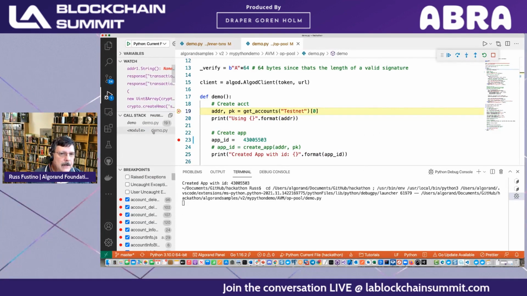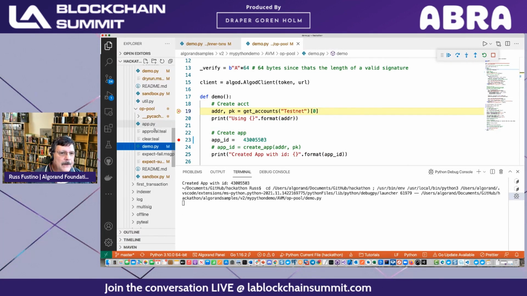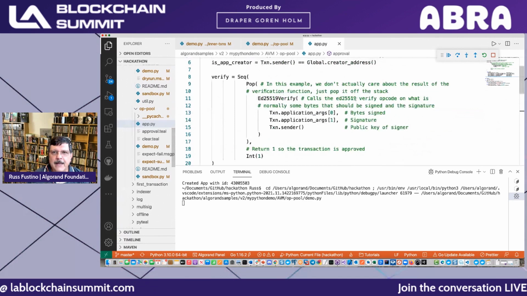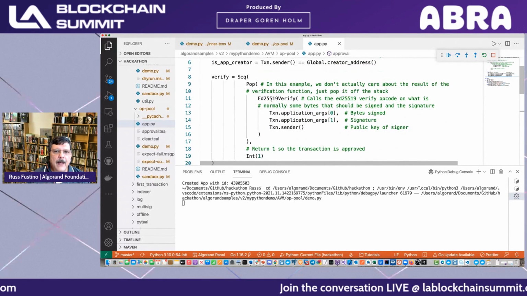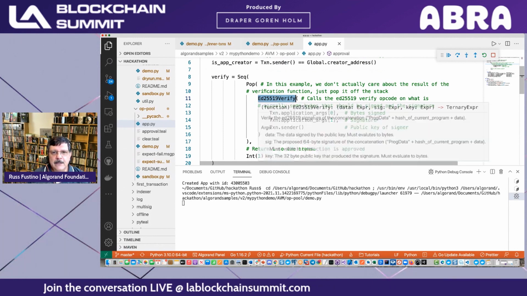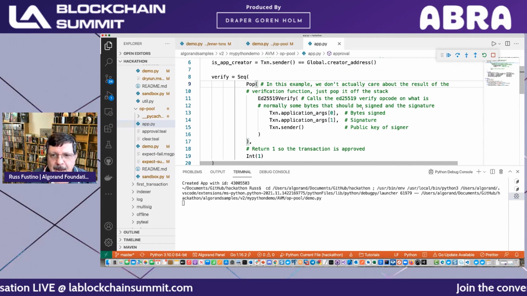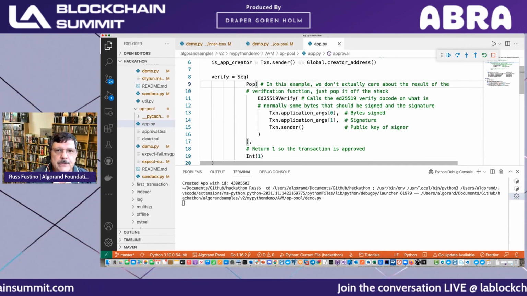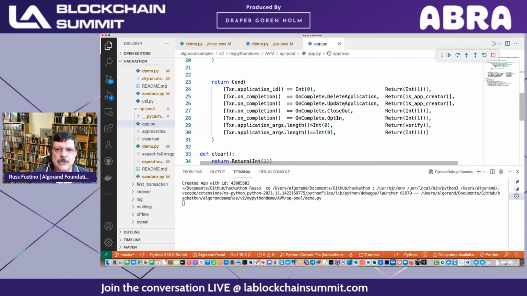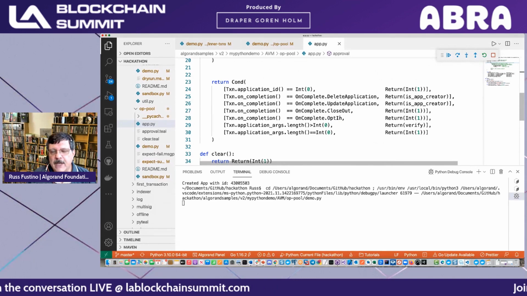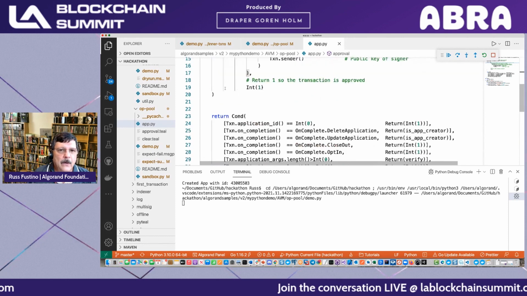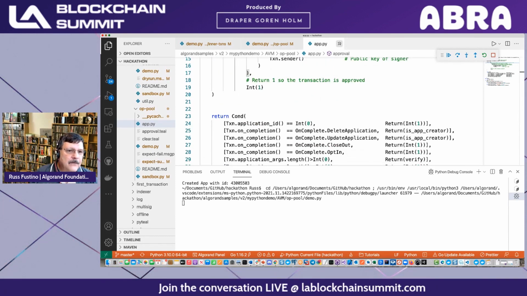the makeup is here. Basically, in the folder here, we've got a file called app.py, and app.py is the PyTeal. So what we're seeing here is we're going to put in this verify function, which is very fat. It's a very expensive call. This is what's used to do signing. Now, we're not actually going to do a signing here. We're just going to use it to demonstrate this pooled resources and how you can expand your budget. And that's really it. And then you have the boilerplate conditions down here. These are the different facets of the life cycle of a contract: deleting, opting in, closing out, and executing. So very simple, very straightforward, just a handful of lines to do this.